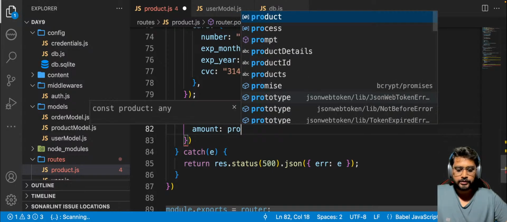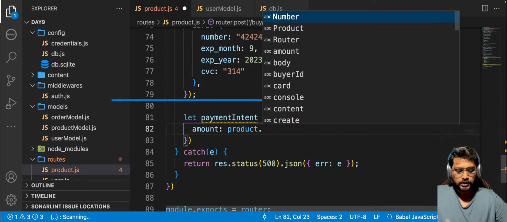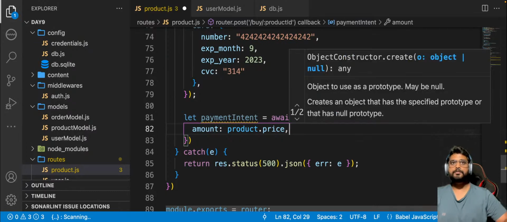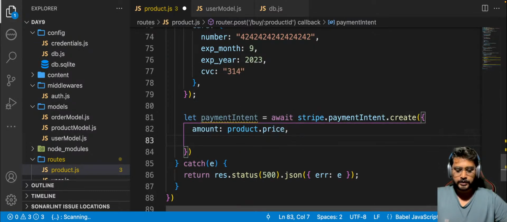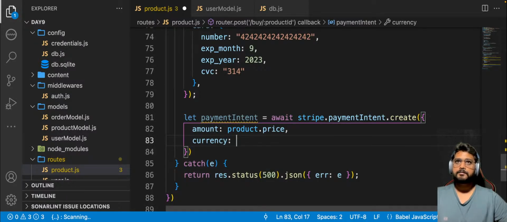We would get the amount from product.price. The currency is INR for us.